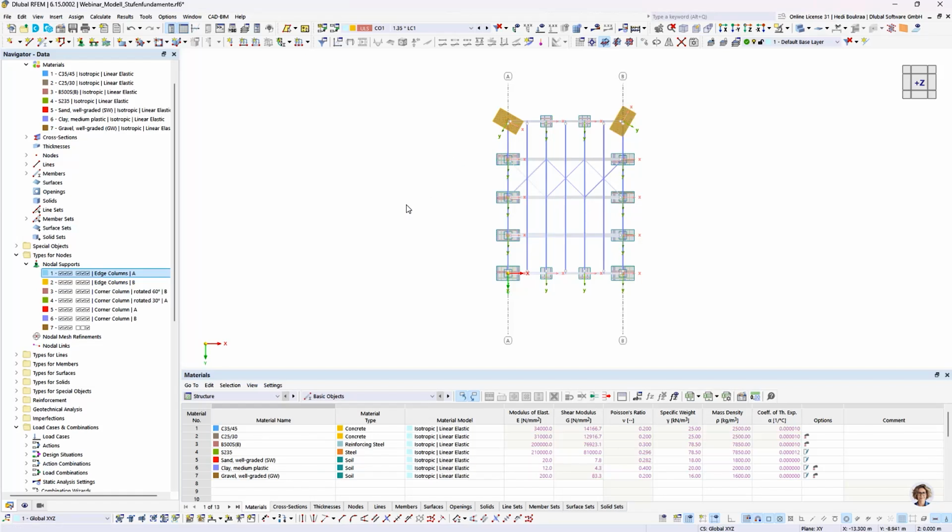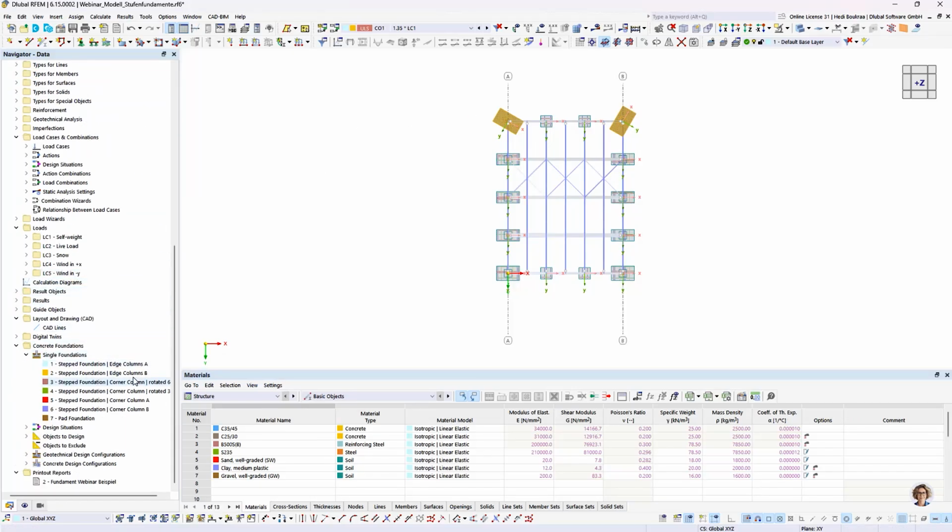This is due to an angled extension that connects the new hall to an existing building, and to align the new hall with the existing structure, these two corner foundations have been rotated in plane, one by 30 degrees and one by 60 degrees. And that's why the model contains two additional foundation types, corner column rotated 60 degrees and corner column rotated 30 degrees.